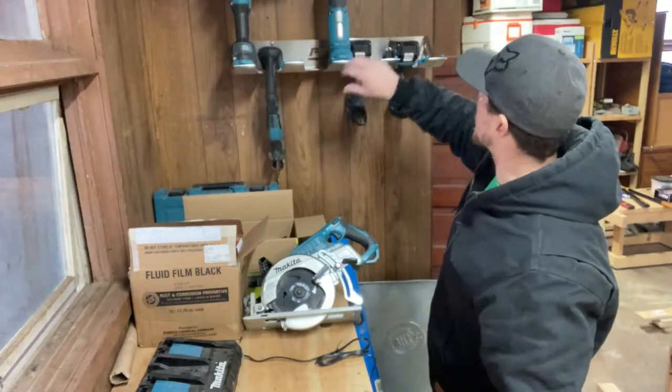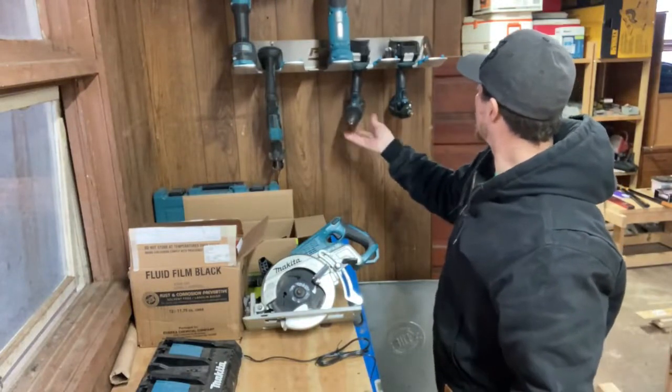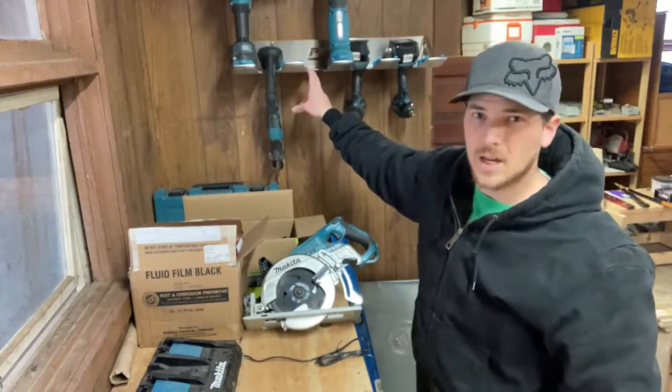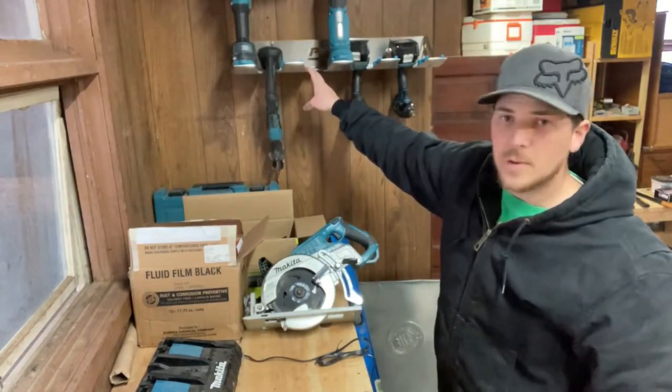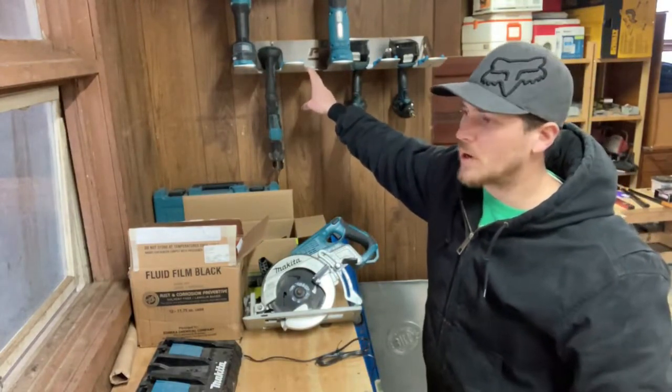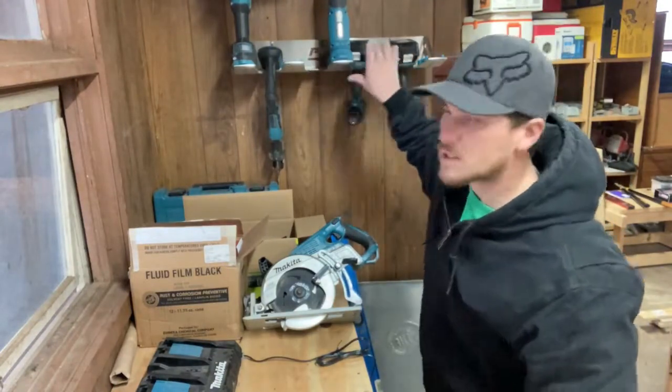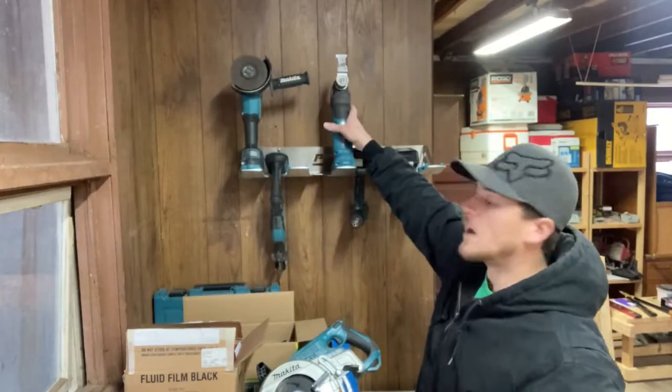We'll talk about the top in a second. We've got my drill here. We've got an impact driver. We've got room for, I'd really like to get a 3/8 impact driver for automotive work, automotive repairs, maybe even a 1/2 inch one. So that could go there or even up on one of these upper slots. So up top, we've got the angle grinder and the multi-tool.